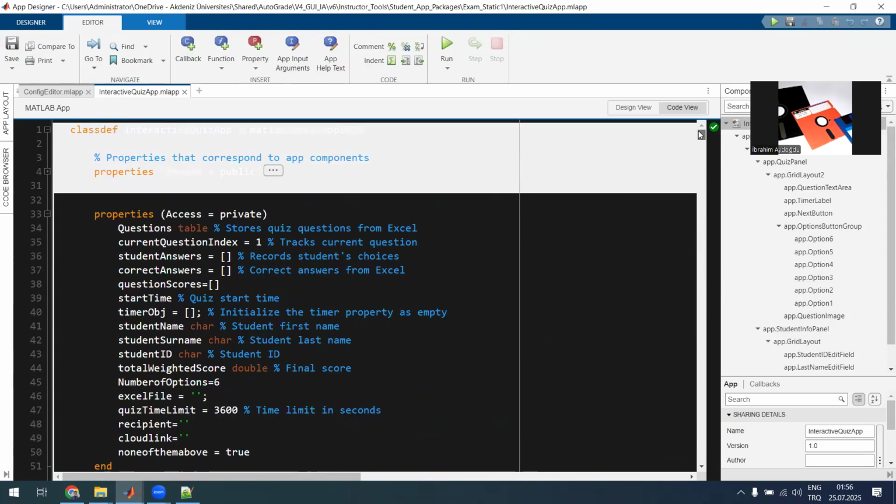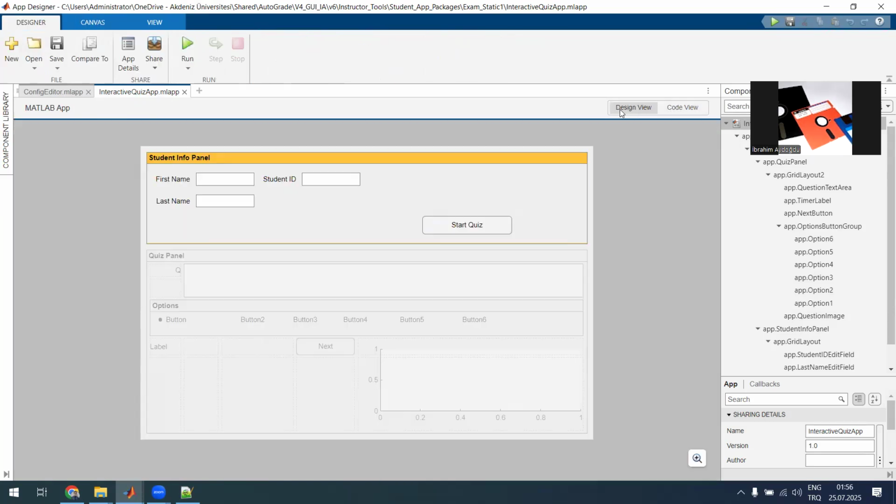That's why the previous error occurred, due to using the old version. Now I downloaded the new version and I want to continue with the new version.